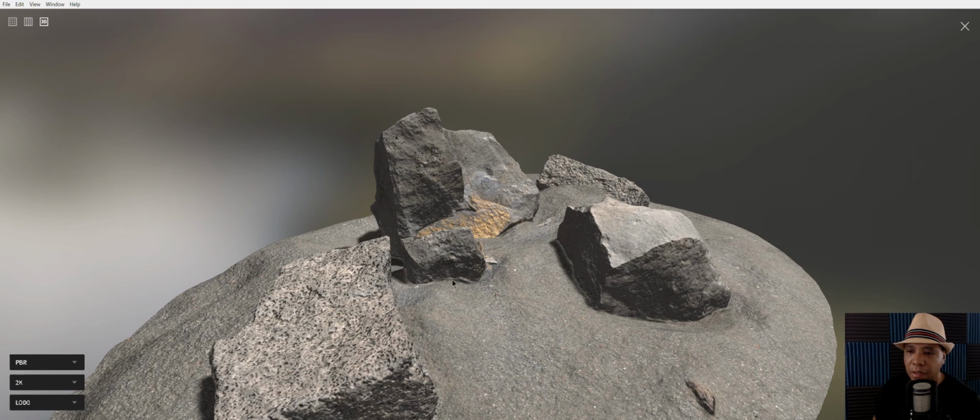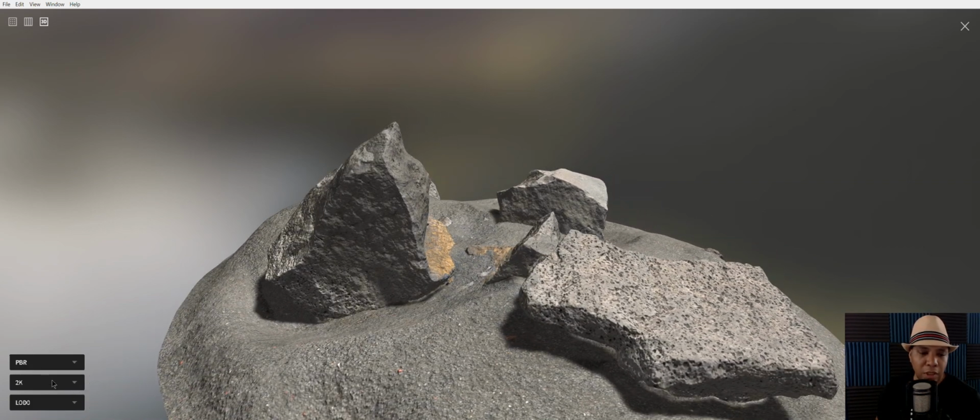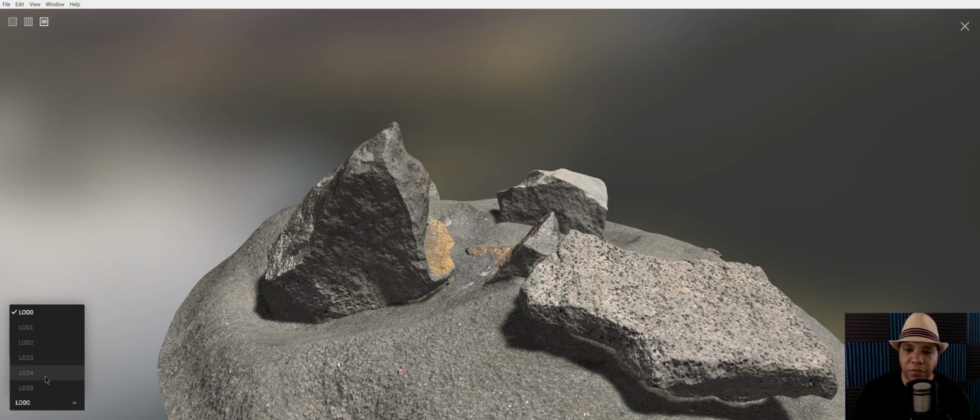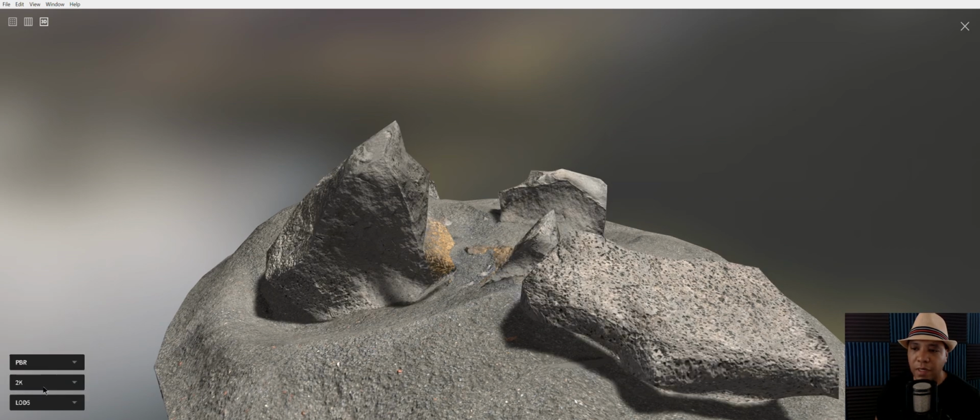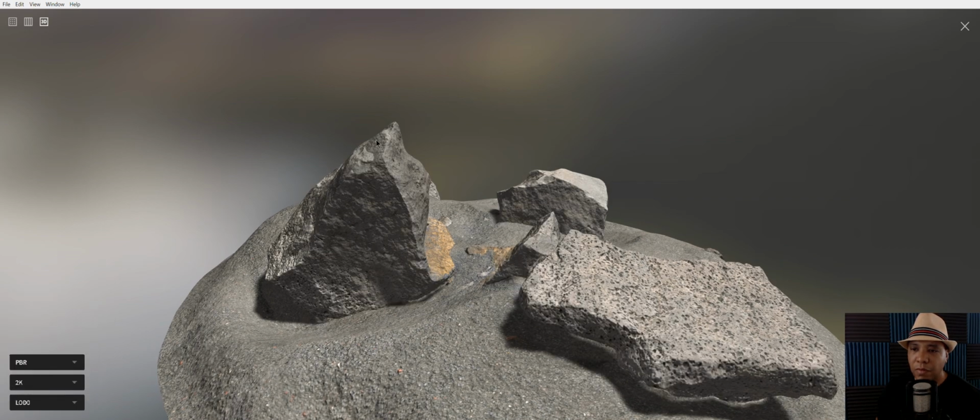I can zoom in, and if you look down in your bottom left, you can even look at your different LOD levels. Your LOD levels are the different quality of your geometry. So 0 would be the highest quality, and 5 would be the lowest quality with the lowest amount of polygons in there. If I click on LOD 5, you can see my geometry is less here, and that's for rendering out faster. If I go to 0, now we have more geometry in our set here.